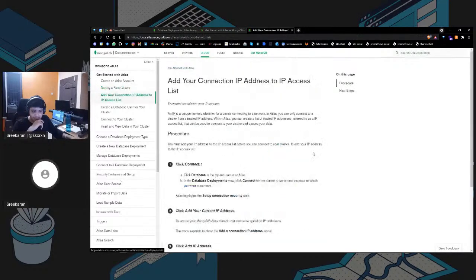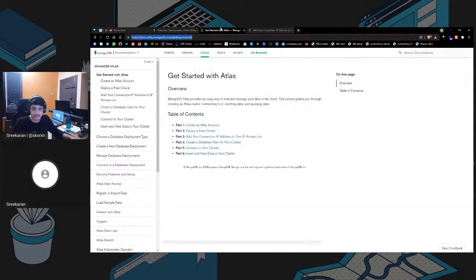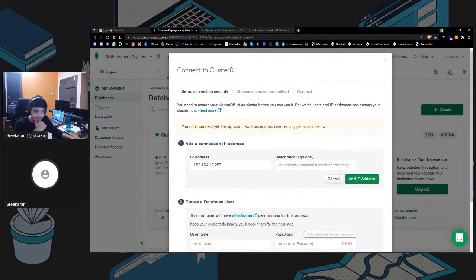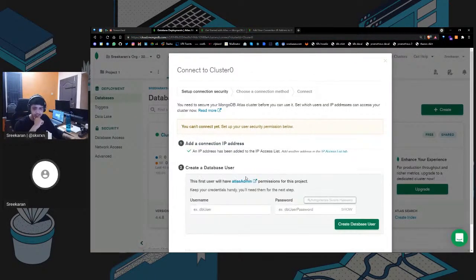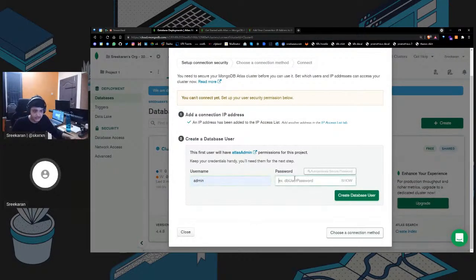We need to add an IP address if I'm not wrong. Click connect, right. What we're going to do is add your current IP address in there. Let's just say admin, DB user password. Perfect, create database user.